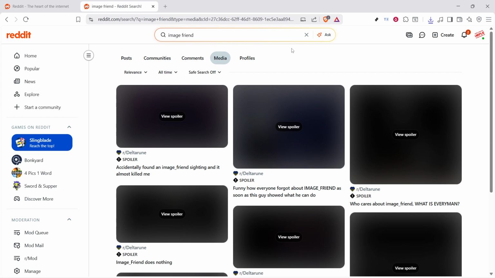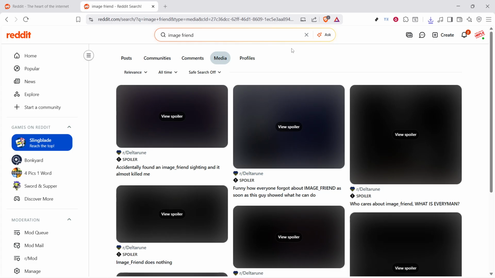If needed, you can always go back and adjust your search term to be more specific. For example, instead of searching only for image, you might later try a topic plus the word image to get more targeted results. But for this process, the key idea is simply using Reddit search, then switching your attention to the media results for a more visual browsing experience.